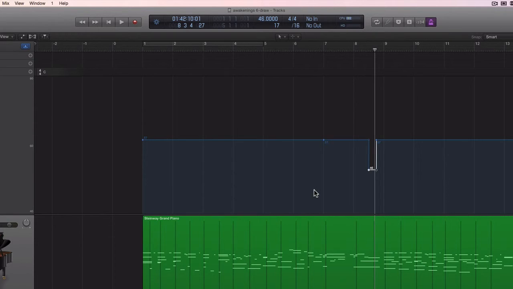I want to mention now, the reason why I didn't have my retard end all the way at the end of this measure is because sometimes I like to actually have the new tempo start on beat 4 preceding the measure where the phrase starts. That way, if I overdub any live players, they sort of have a warning click in the new tempo on beat 4. It's very helpful if you're going to add anything else to this after you've done this edit. It's a very natural way. And if you look at conductors conducting an orchestra, they give the new tempo during that prep beat when they're moving up to a new tempo from the preceding passage.